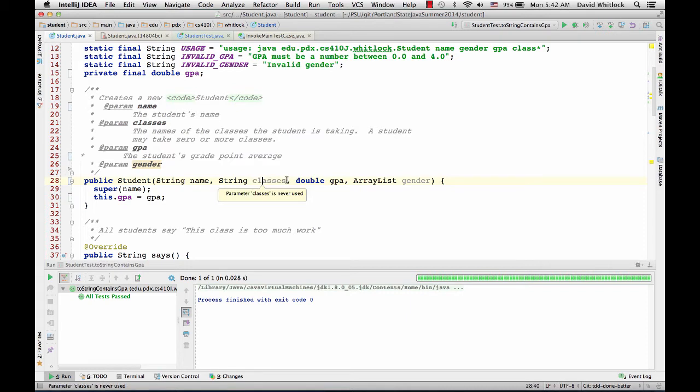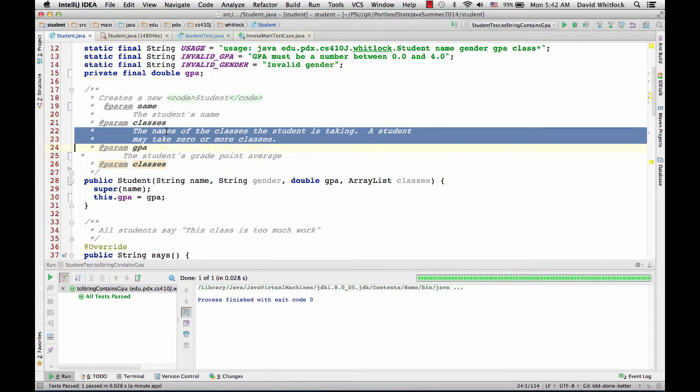Let's rename this guy, rename all occurrences, and we'll call this the gender. Nope, there's already one called gender, but here I want to change it again. Shift F6 to call it classes. Oh, that's pretty weird. Oops. Okay.